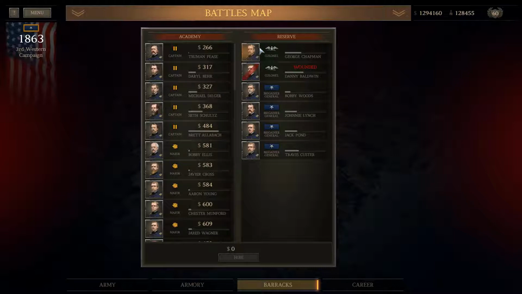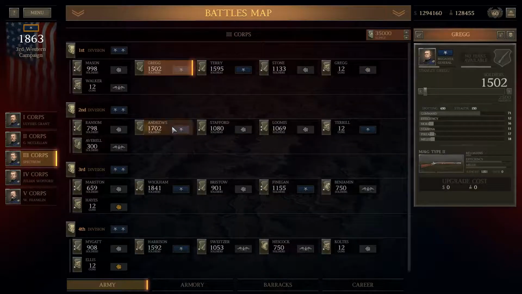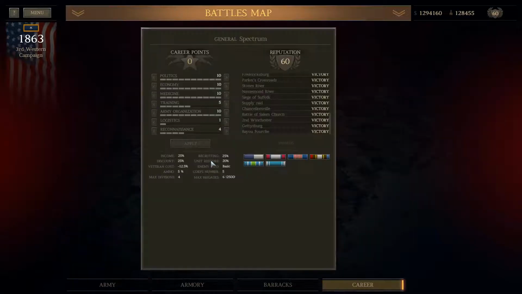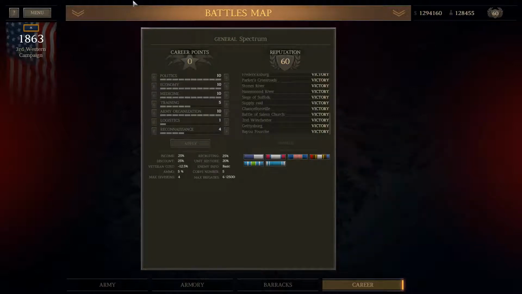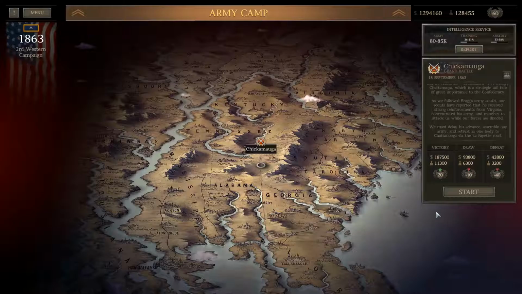Barracks, we've put a lot more guys into play because I did some more recruitments, some brand new units here I've needed generals for, and career points, just again more into training. Take a look at our results from last battle. We inflicted about 9,500 casualties at Bayou Fourche, which is pretty good, and the report is they got basically the same amount back, which is fine.